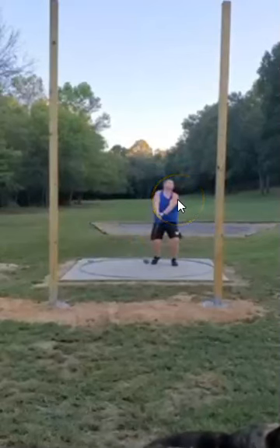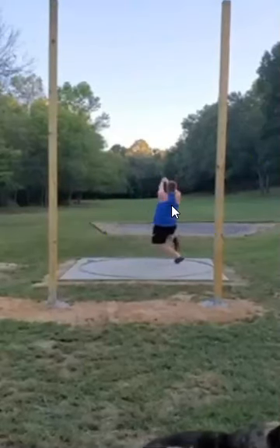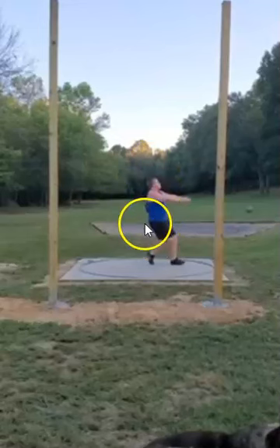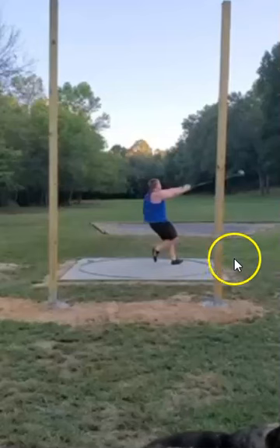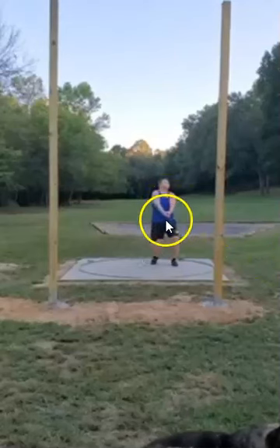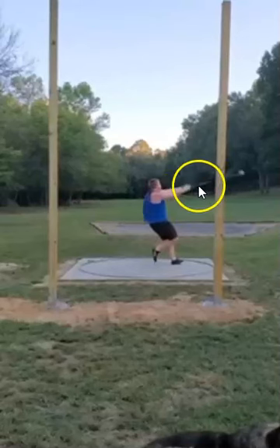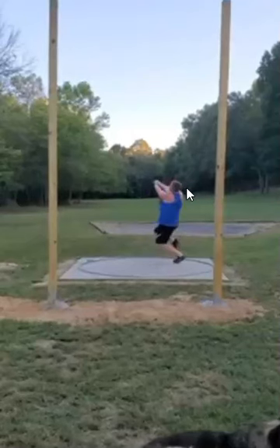But then you see through double support as the ball picks up force, there's going to be less and less counter away from the ball as it goes left. You can see he's in the center now and then gets pulled around the left a little bit more dramatically. There's less of an offset of weight. He needs to have his shoulders back a little bit more and be a little bit heavier on this right foot — about 60 percent of the weight on the right foot, 40 percent on the left foot as a general guideline. It's about 50-50 here, maybe a little bit too much on the left. He just doesn't quite get his hips up into the throw like he needs to, and there's just not much tension countering the force of the hammer in this final double support.